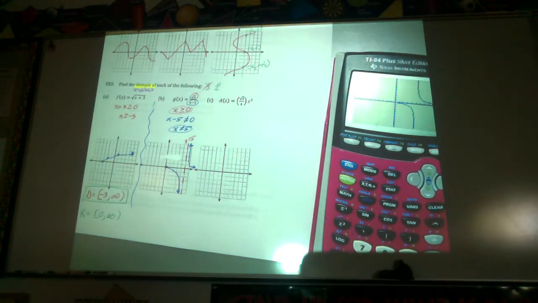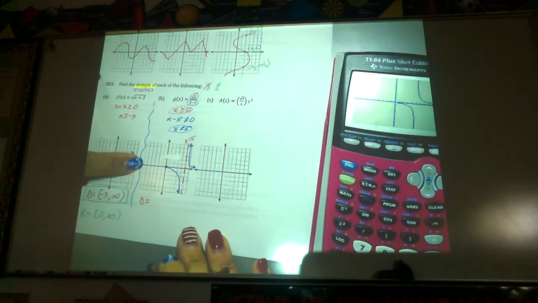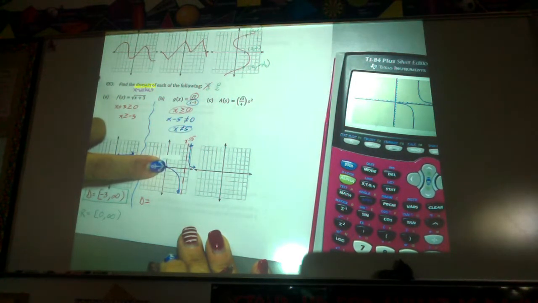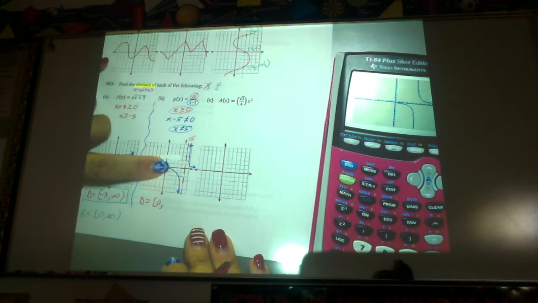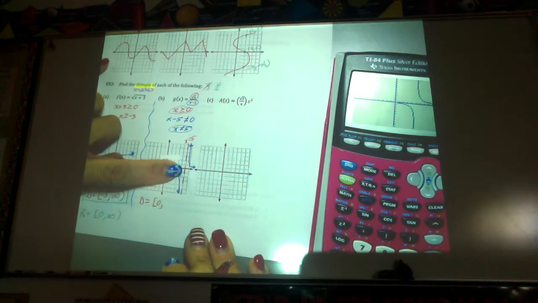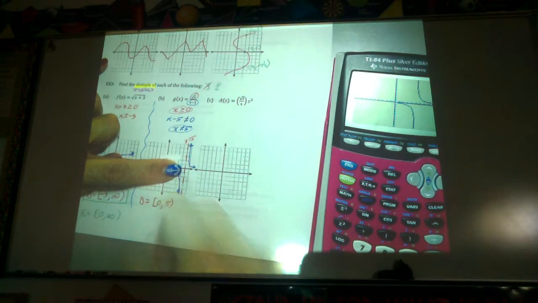So let's write our interval notation for our domain. As I approach from the left, left, left, what's the first x value I come to? 0. Does it include 0? Yes. So bracket at 0, and I continue with my x until I hit a fence I have to jump over. What is that fence? 5. So I don't want to include 5, so I have parentheses.